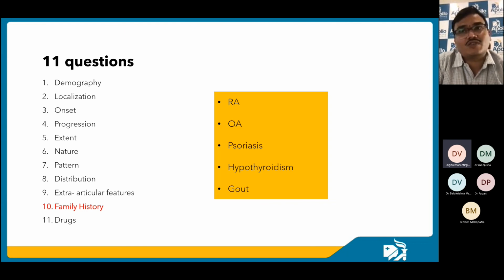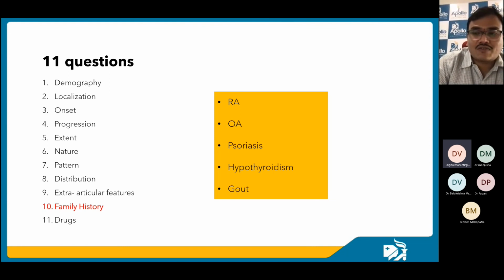If there is a family history of early onset osteoarthritis, and you are seeing a patient with non-inflammatory arthritis involving bilateral knees, you have to think of osteoarthritis which has developed early in this patient. Another thing is a strong history of psoriasis, because approximately 15% of asymmetric oligoarthritis patients may not have coexisting psoriasis at the time of presentation.